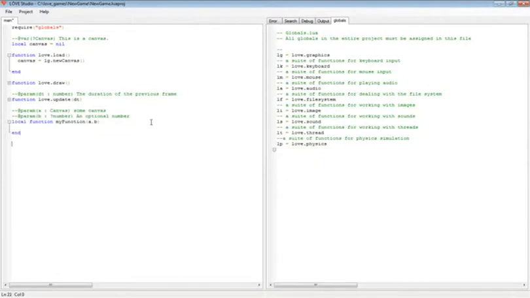So now when we try to call it, we have the types of the 2 parameters given to us. The first one is supposed to be a canvas, so we pass a canvas in for that. And the second one is a nillable number.